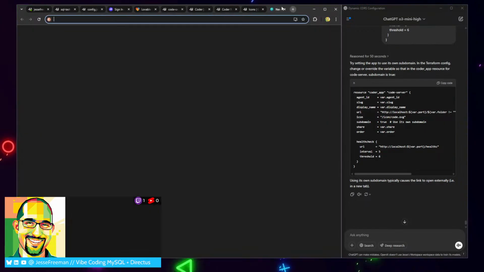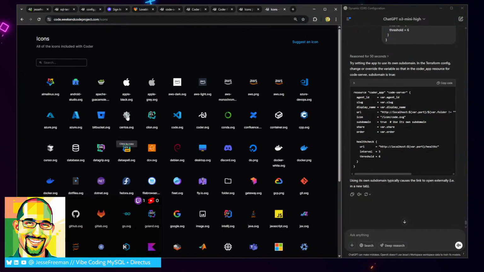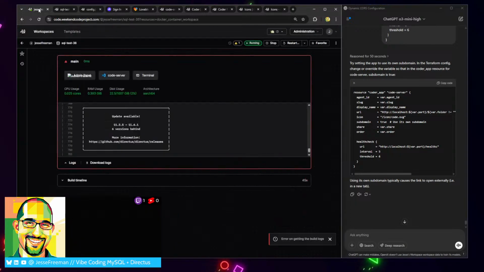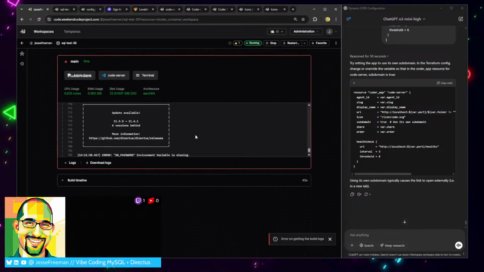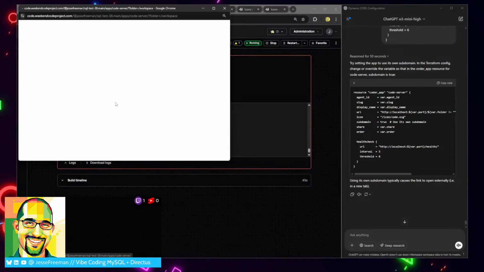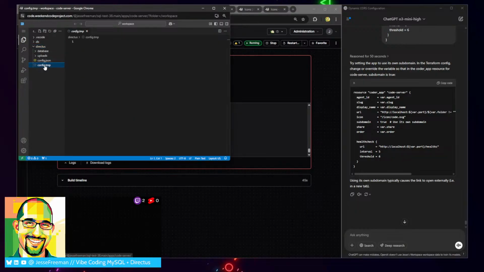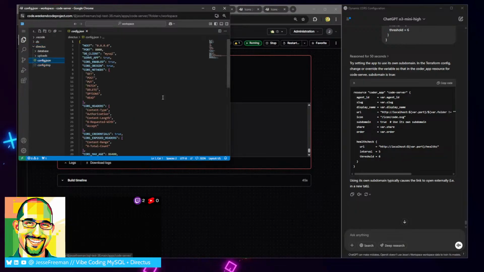We can always go to coder icons. Yeah, that's what it was. All right, I want to fix, I already saw that the icon is busted here, but there's an error: DB password environment variable is missing. Let's go into code server for a second, and let's take a look and see what it actually did here. Config JSON.